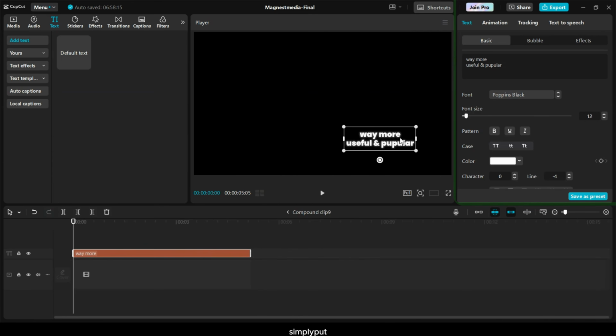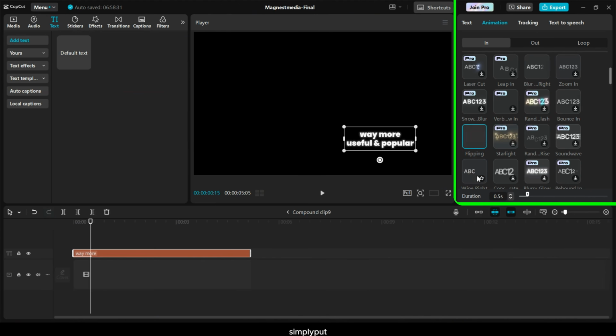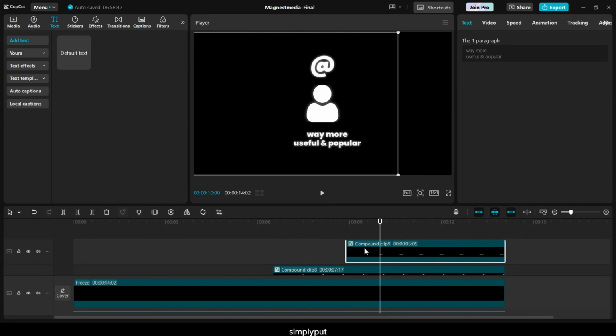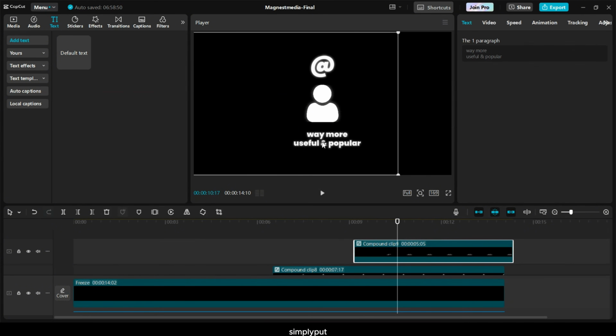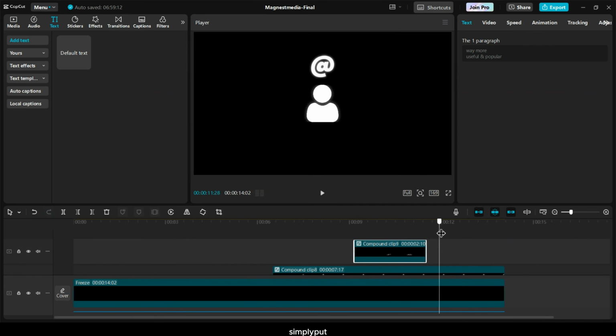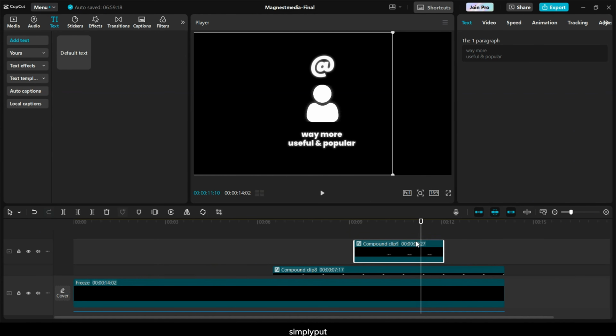Now double click on this, click on this clip, go to animation. In animation, use the one called flipping and keep it again to 1 second. Go back to our main clip. Maybe we can just adjust it a bit. So see this one. More useful and popular. Perfect. Can even keep it exactly aligned in the middle. Then at around 12 seconds, we have to fade it out. And finally, we have to add the PayPal logo in its place. So we'll do one thing.